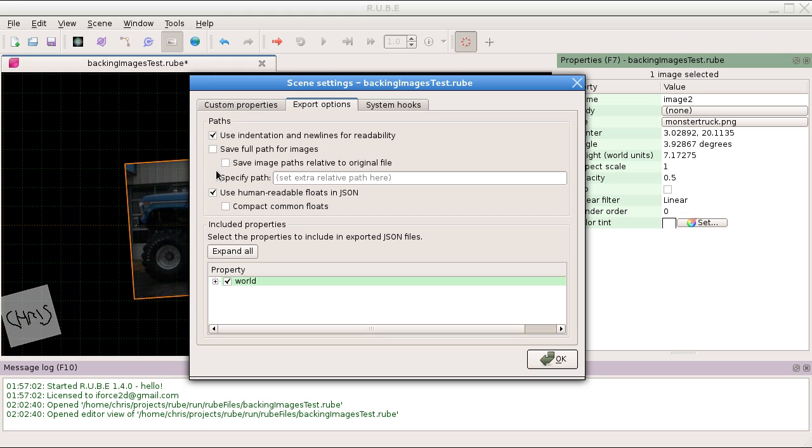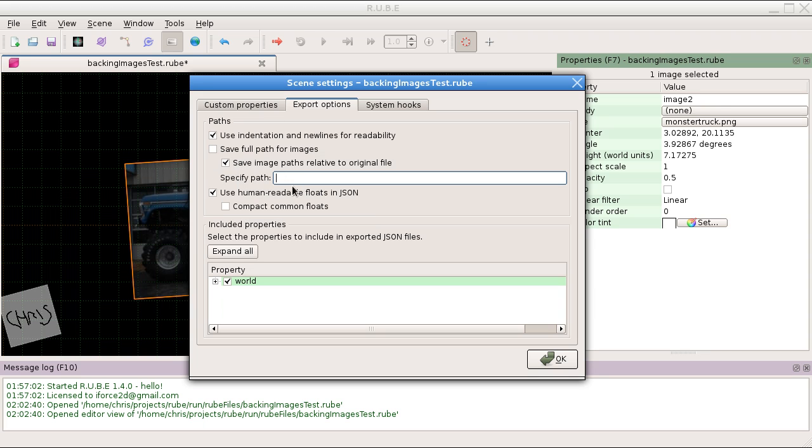And previously images were always saved relative to the exported JSON file, but you can check this check box here to make them saved relative to the original file, that is the .rube file.